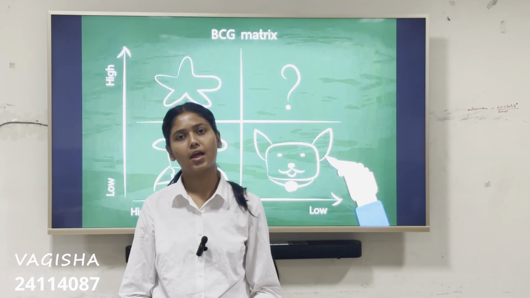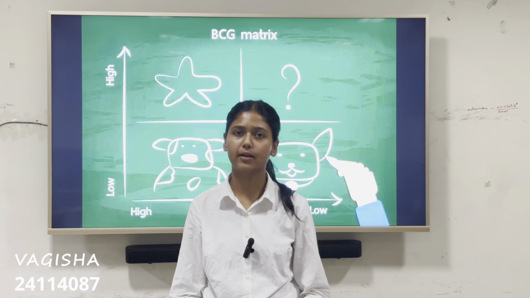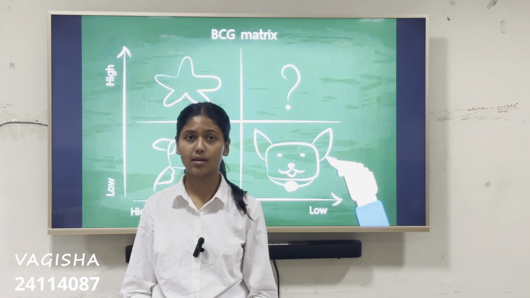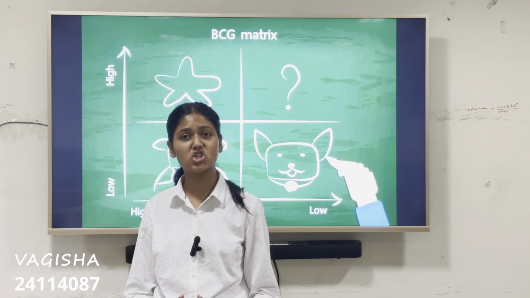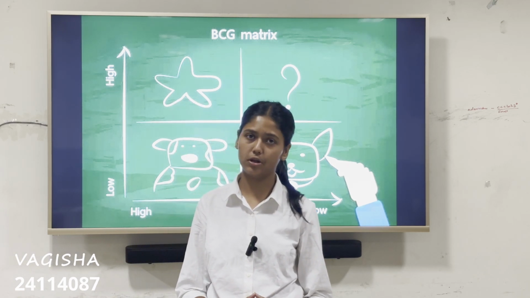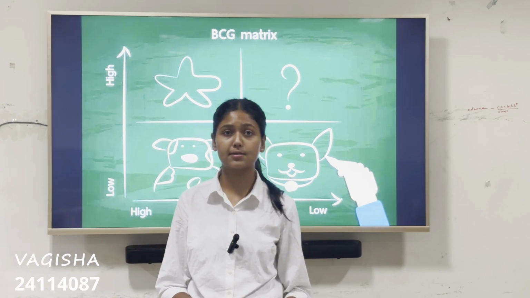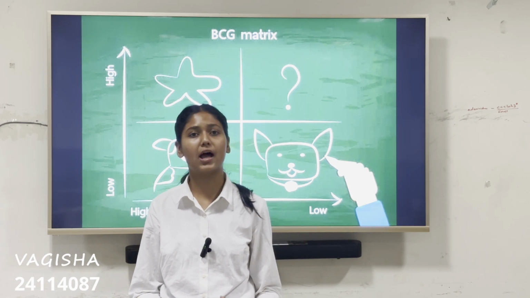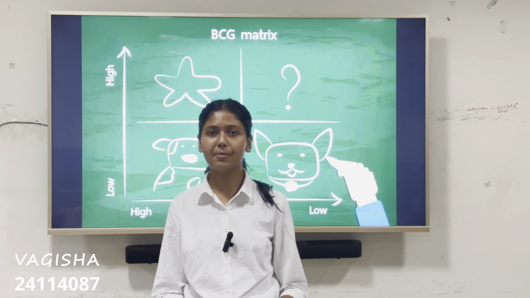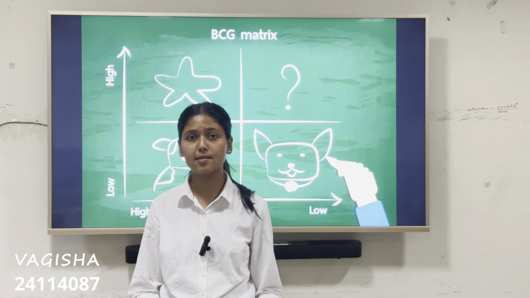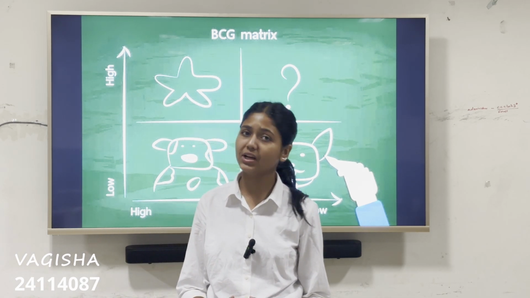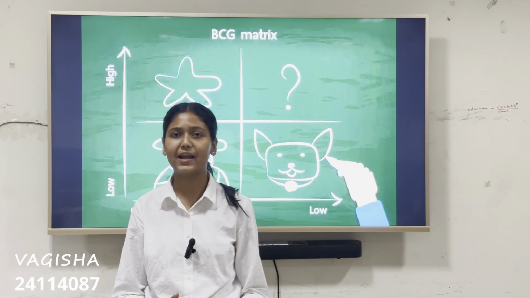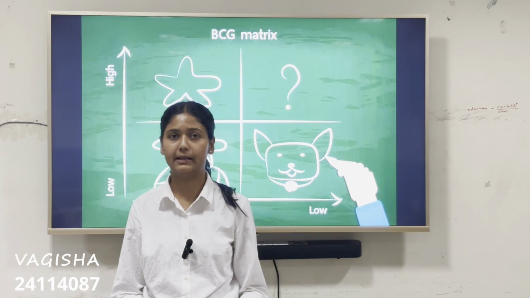Thank you so much. Now that we have a good understanding of the BCG matrix framework, let's dive into our first quadrant, the stars. These are the shining lights of any business portfolio. Stars represent products or business units that operate in high growth markets and hold a high market share. In simple terms, these are the success stories that are performing really well and have strong potential for future profits, providing they are managed correctly.